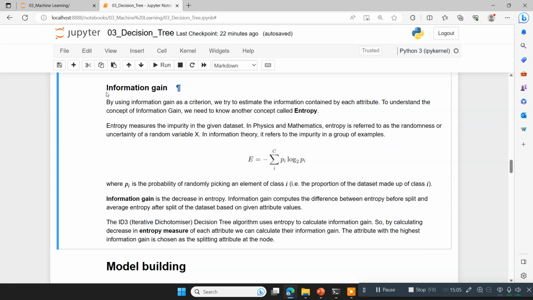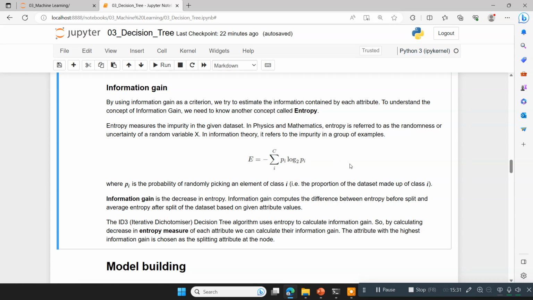Information gain is also another splitting criterion or attribute selection measure. To calculate information gain, you need to calculate entropy. So what is entropy? Entropy measures the impurity. This term also comes from other fields like physics and mathematics.